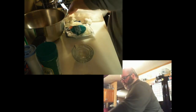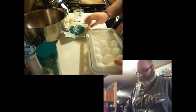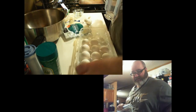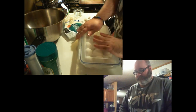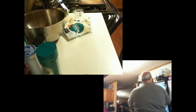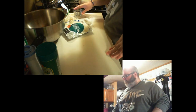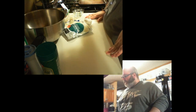Okay, so I need two eggs, and like I had mentioned in that other video, I have the egg organizer thing for my fridge, which is very handy to have. So I need two eggs. And then put it right away, so that I have space. Okay. And then I need two eggs. I got the turkey thawed, the ground turkey.